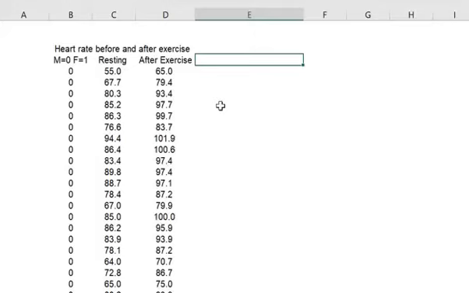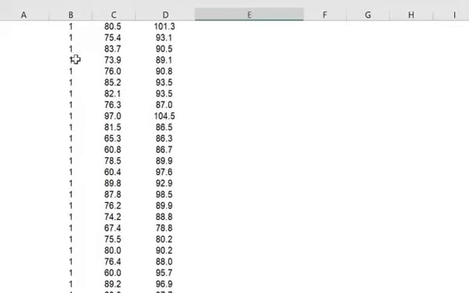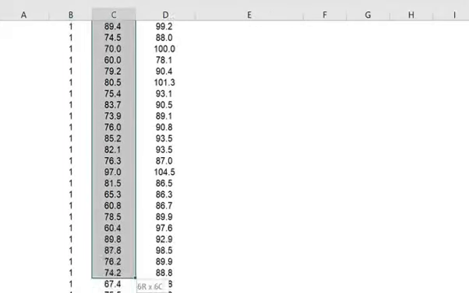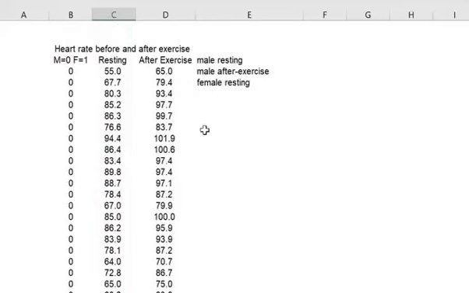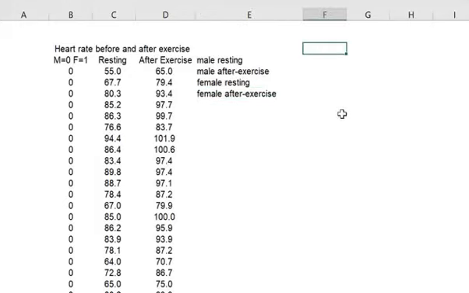Okay, they want us to calculate 8 confidence intervals for this assignment. To do that, there are 4 different categories of numbers that we're using. You have male resting heart rate, male after exercise heart rate, and female resting heart rate, which, just as an example, females they said was 1, and then this is the resting heart rate. So this is what we use to calculate the female resting heart rate, and then female after exercise. Okay, and that's only 4.